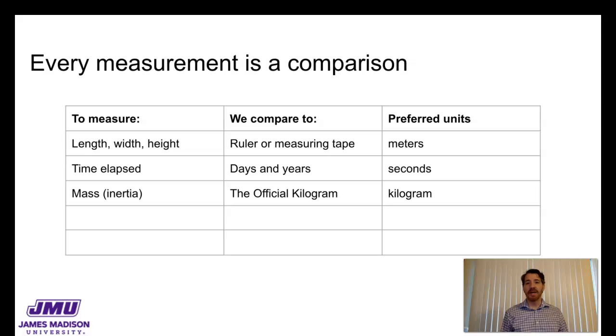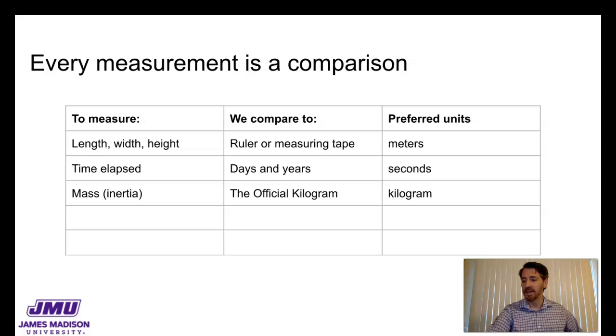When you measure the mass of an object, mass is a topic that we're not going to get into in the first couple of videos, but when we do, the mass of an object is a measure of its inertia. And we compare an object's inertia and its mass. The kilogram used to just be this chunk of metal in Paris, and that much metal was called a kilogram. So if you had something that had a mass of 0.3 kilograms, you knew that it meant that it was 0.3 times the inertia of that particular official chunk.